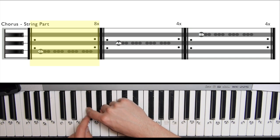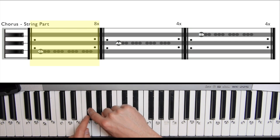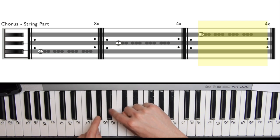All right, so the first note is a G flat. I'm thinking about good vibrations. And we want to do three per beat. 1, 2, 3, 1, 2, 3, 4. It's a triplet, triplet, triplet. 1, 2, 3, 4. Then we move up one. 1, 2, 3, 4. And then up again.